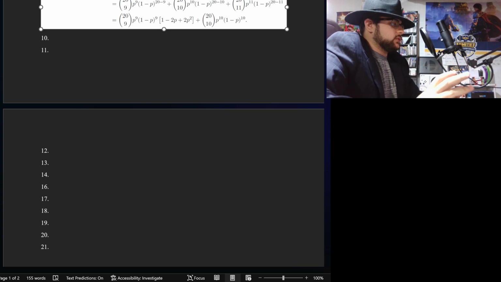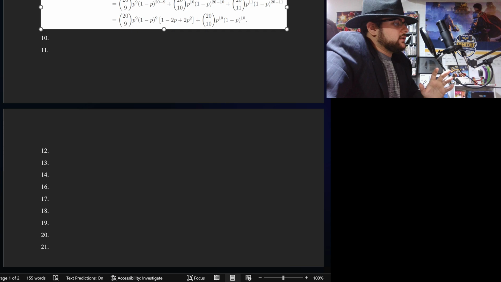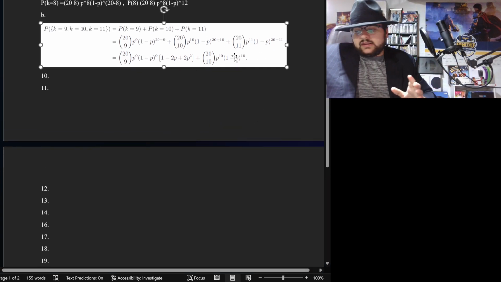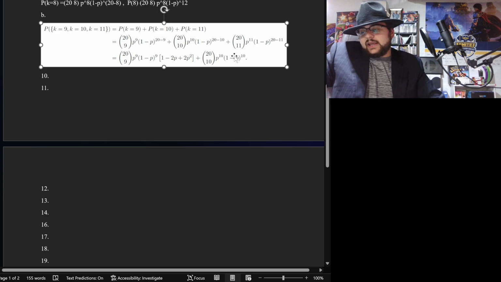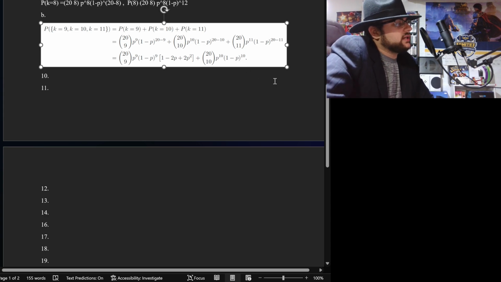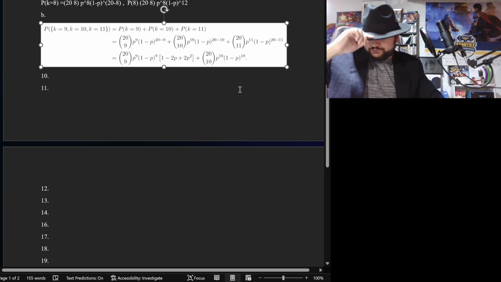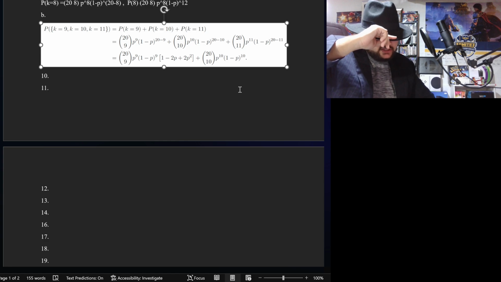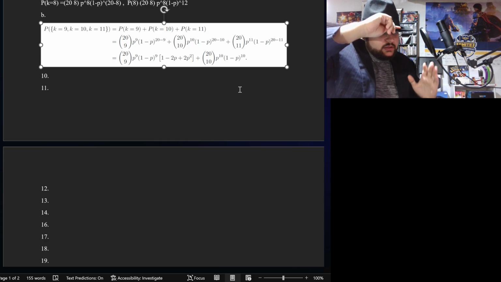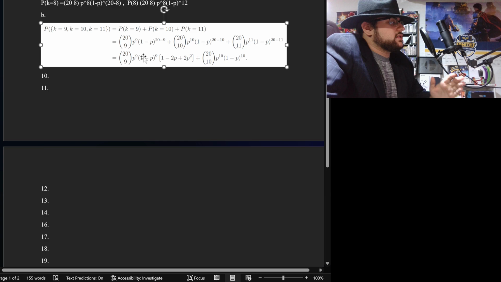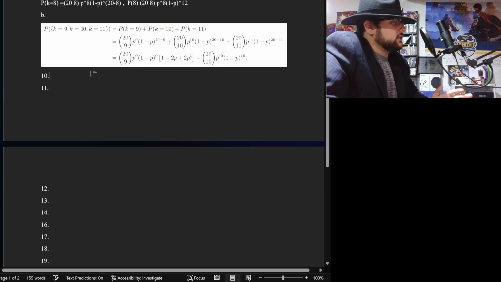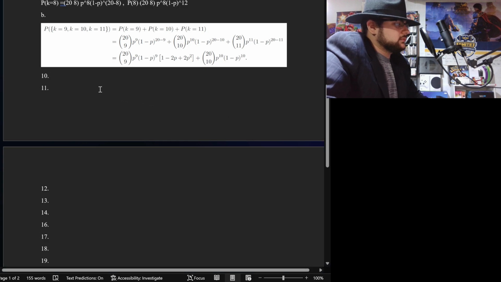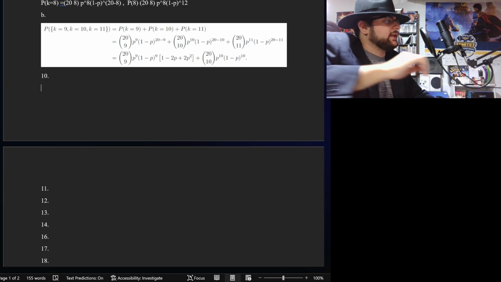So those are events that are, what do you consider? Disjoint. They're disjoint events. And then you can just put them in this formula to prove that you can get 8 heads more than 8 tails, because the coin itself is not 50-50. I hope that made sense. Best as I could say.